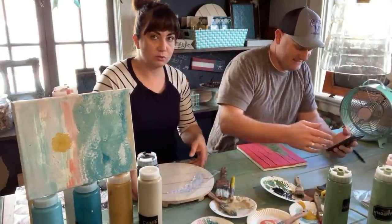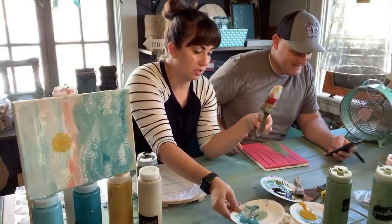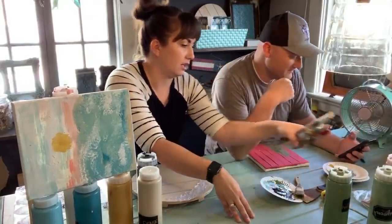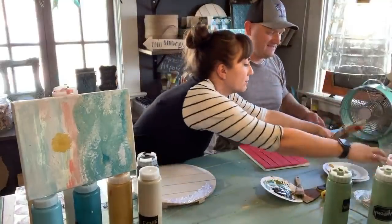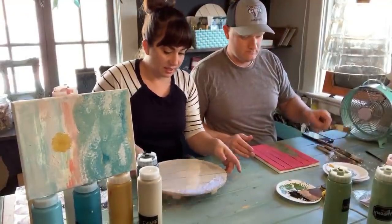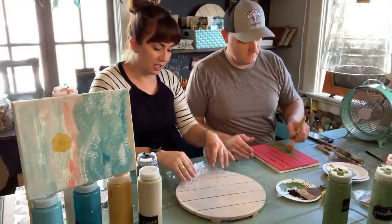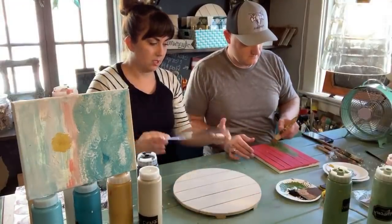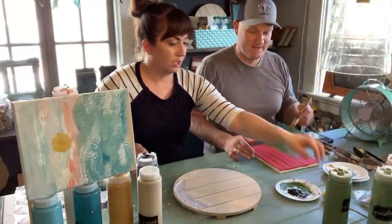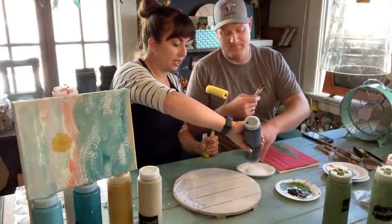I shouldn't stamp when I'm running on so little sleep. We need like a paint brush cup. I'm going to be using little black dress for my stamping. I'm using a foam roller. I prefer the IOD brayers, but sometimes when you're crafting and you're not at home, you got to use what you got. I'm going to foam roller this just like that. You've got to work pretty quickly once you foam roller it.